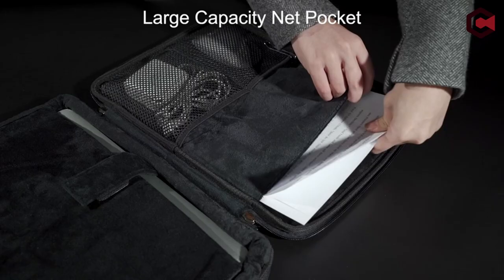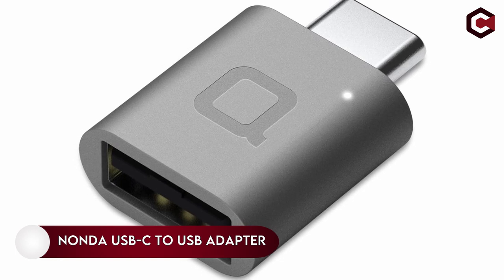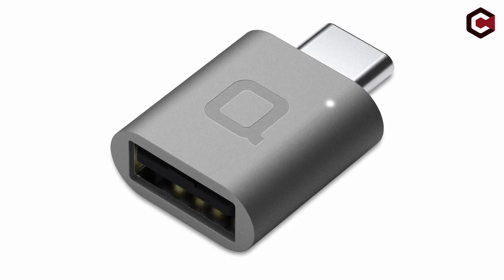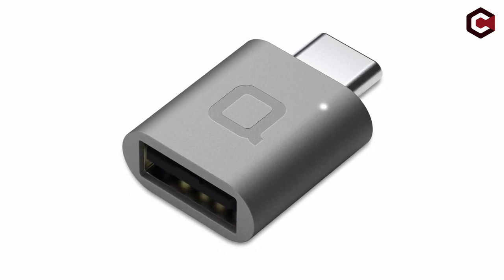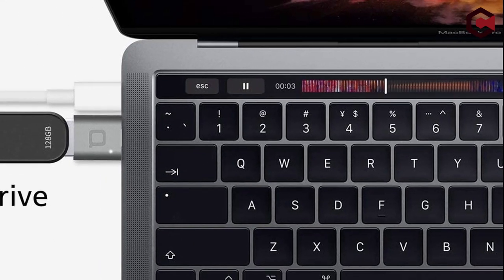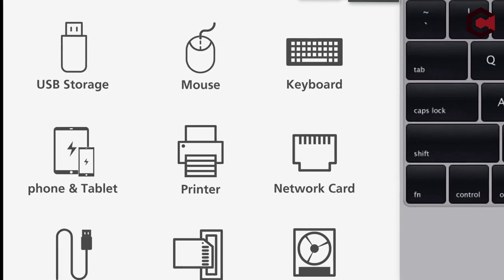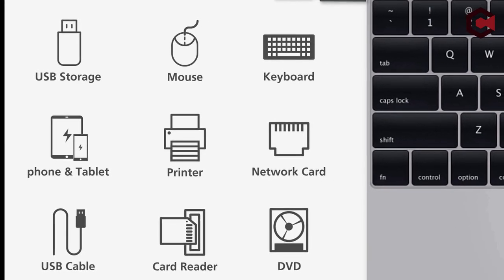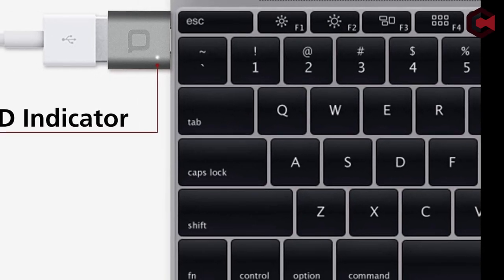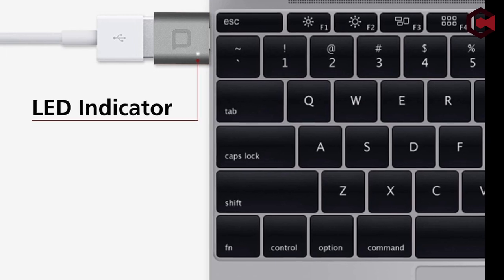The FYY sleeve comes in a variety of colors and patterns, as well as a few canvas alternatives. On number 11: the Nonda USB-C to USB Adapter. While the Thunderbolt 3 connection on recent MacBooks has numerous advantages, backward compatibility with thumb drives and other classic USB devices is not one of them, unless you invest in an adapter. The Nonda USB-C male to USB-A female adapter is a popular option, with an alloy shell that fits the appearance of contemporary Macs and supports data transfer speeds up to 5GB per second. Unless you have replaced every USB Type-A gadget with a USB-C equivalent, inexpensive adapters like these are a must-have accessory.